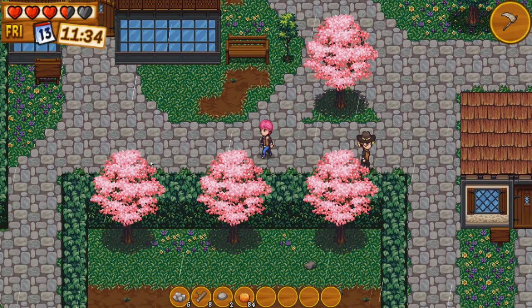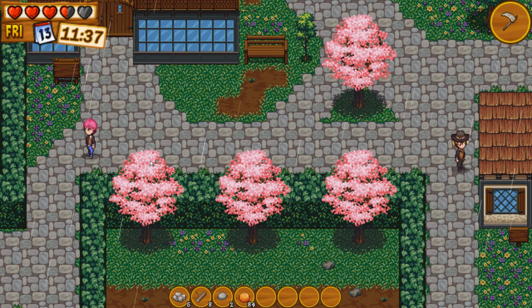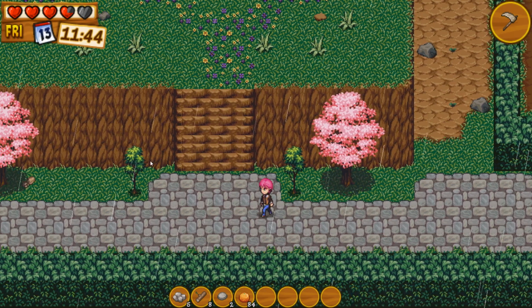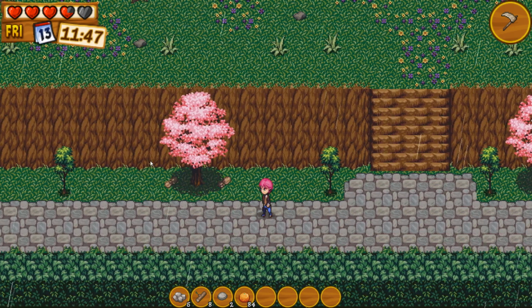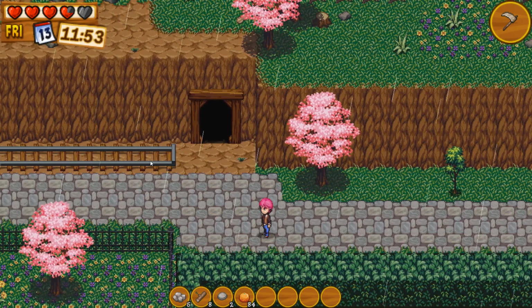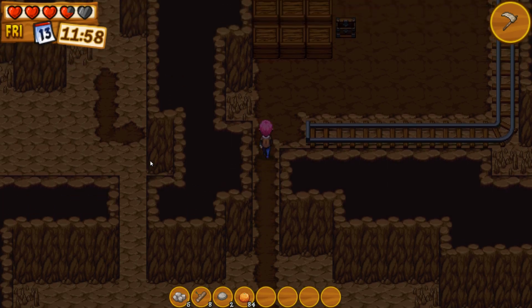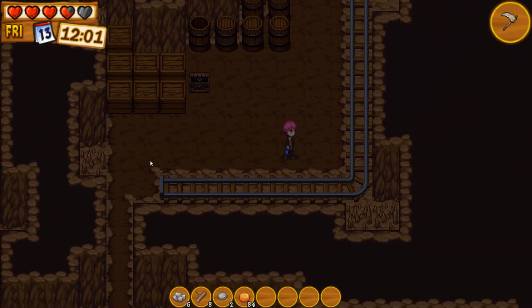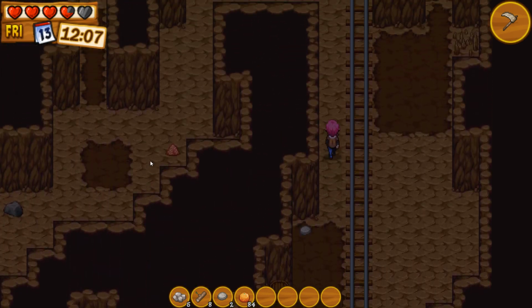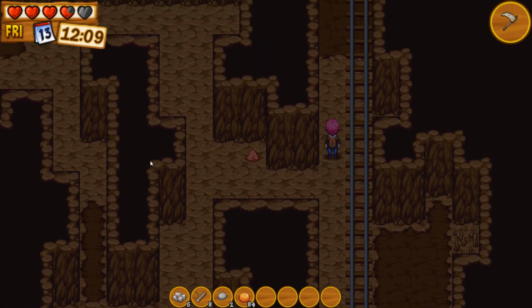I really like the artwork in this game. These pink trees are very pretty. I like those. The developer has said that we'll be able to decorate our farm and house eventually and upgrade it. So I'm looking forward to that. I wish there was kind of a crafting ability in this game where I could make stuff.